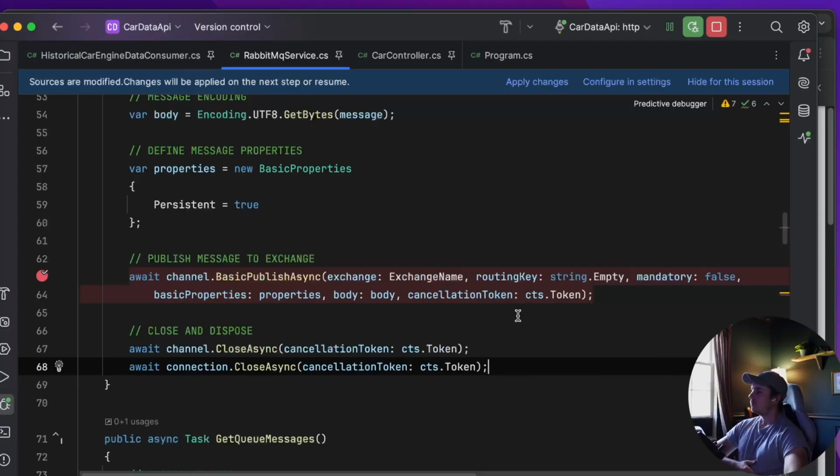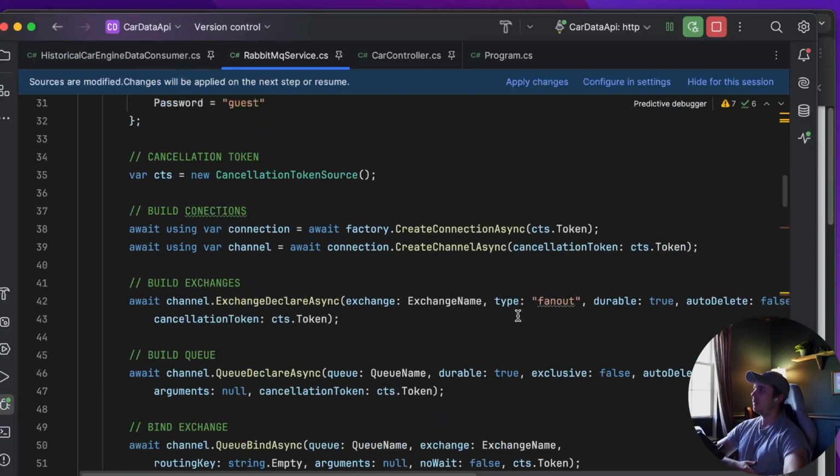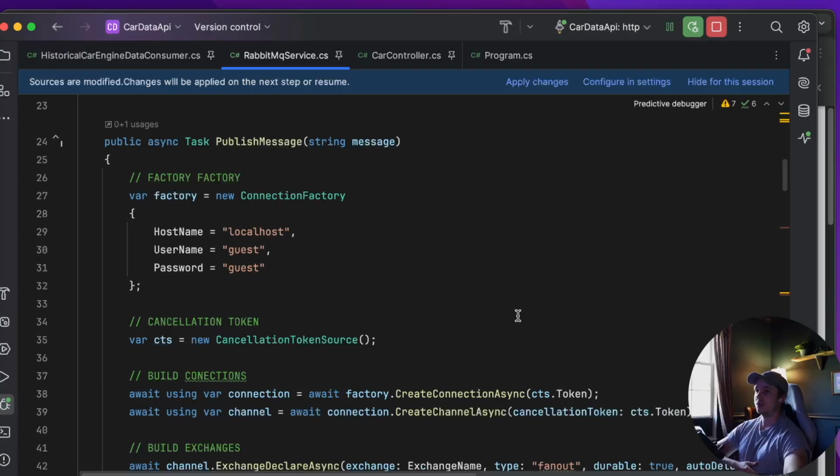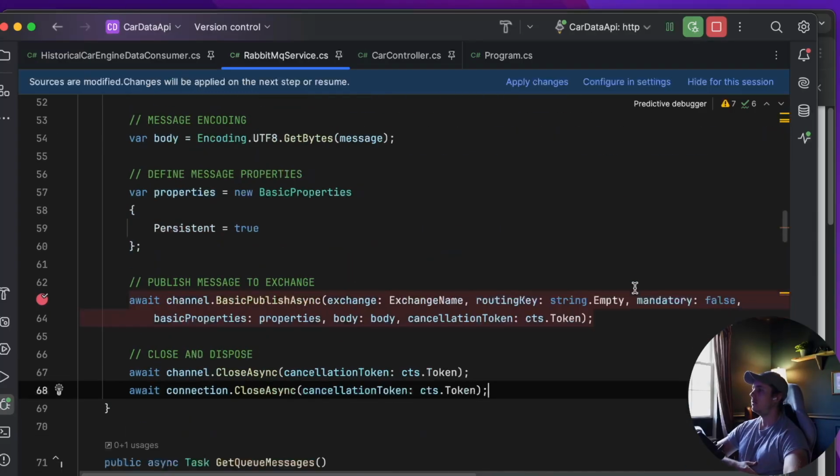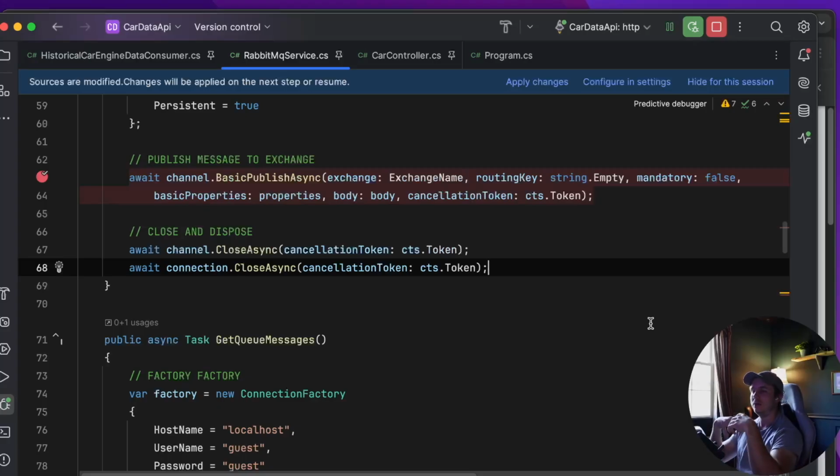So when you look at this, it is a lot of code to just publish a message to RabbitMQ, which is why libraries have come along and made this a lot easier to do.